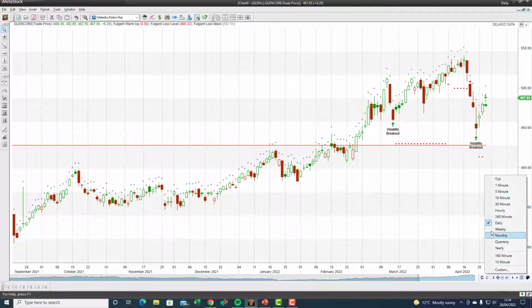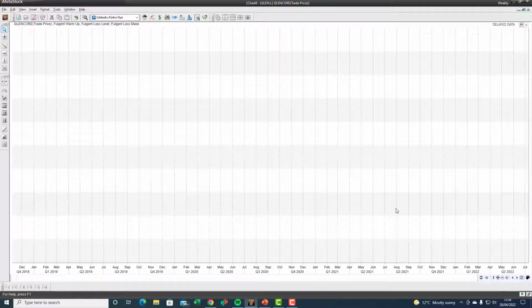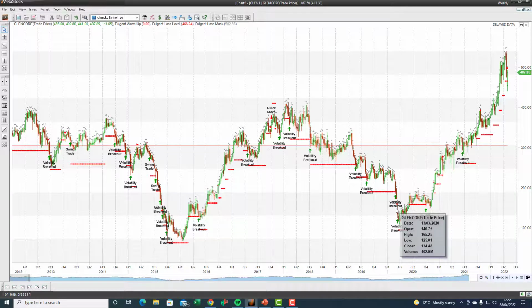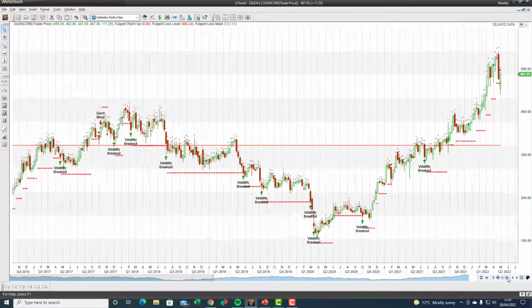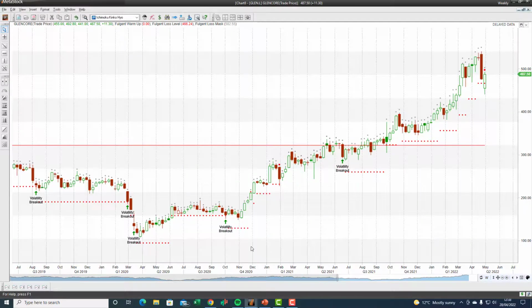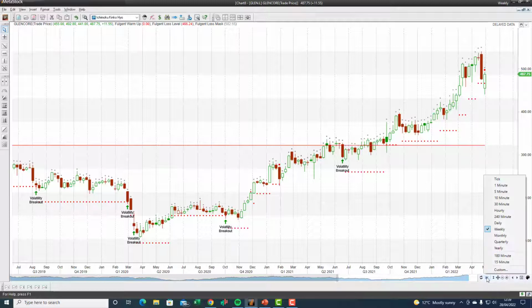and if we look at the weekly one, you can even use the AI on a weekly basis. It takes a couple of seconds to load the data. There we go. You can see the volatility breakout here captured most of the huge run up in Glencore for most of the year. So you would have been in this trade most of the year. The weekly trade did hit the trailing stop loss there. So your weekly trade would have been out, but you would have gone from 100 to 480, 500 even in this case. So using the AI on an end of day weekly basis.